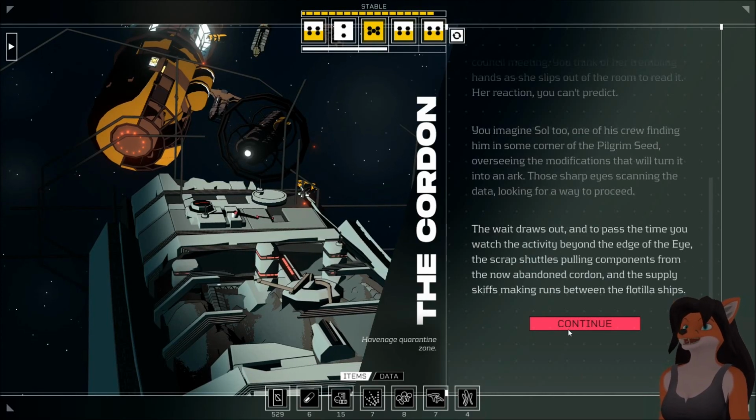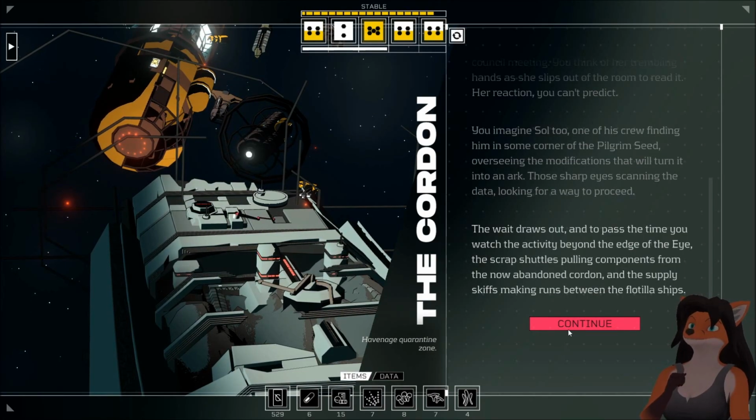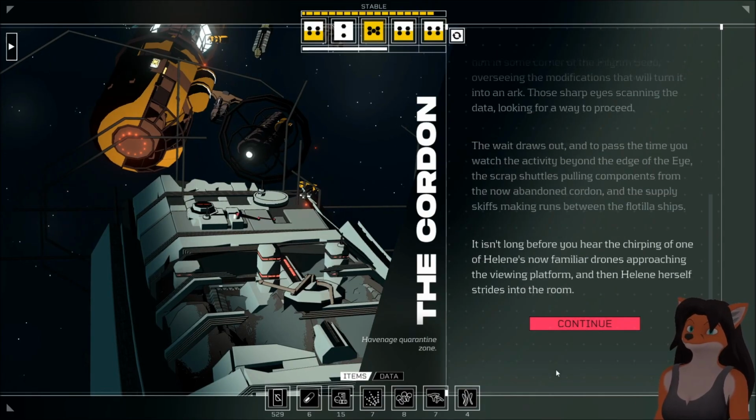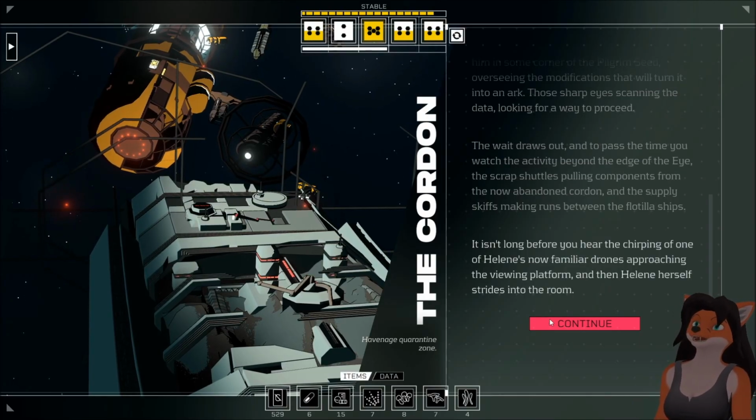The wait draws out, and to pass the time, you watch the activity beyond the edge of the Eye. The scrap shuttles pulling components from the now abandoned cordon, and the supply skiffs making runs between the flotilla ships. It isn't long before you hear the chirping of one of Helene's now familiar drones approaching the viewing platform, and then Helene herself strides into the room.